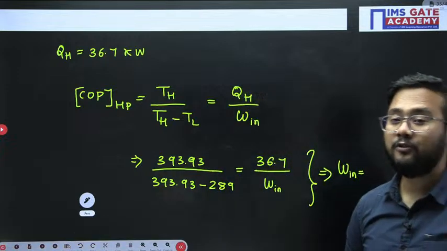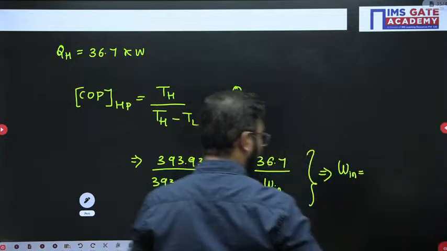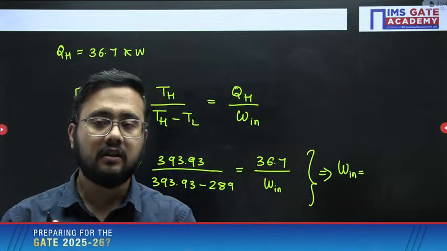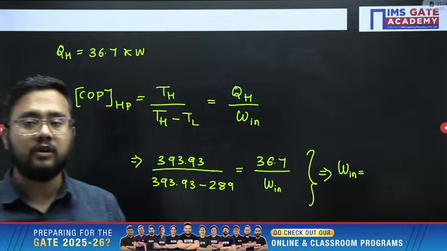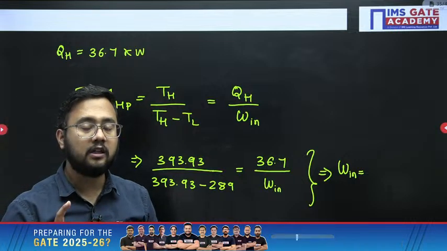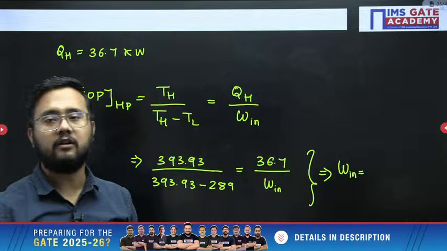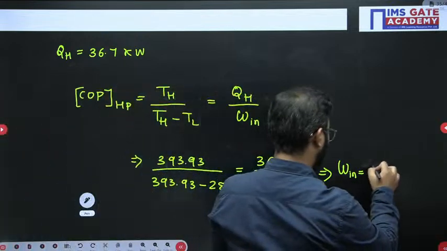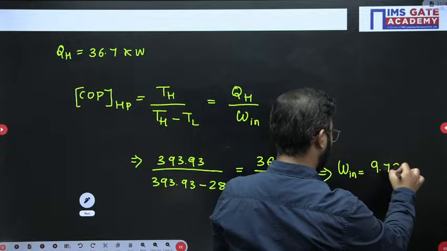If you skip the mass part, see, actually what happens is this kind of mistake happens when we are not carefully thinking about the units. If you think about the units, then this mistake will not happen. So 9.7 will be the correct answer, 9.77 approximately, or we can write 9.78.